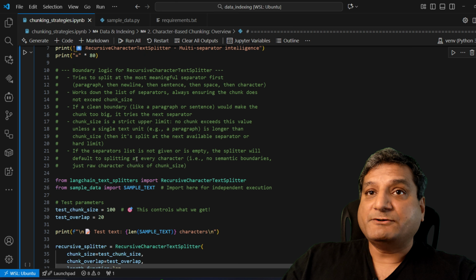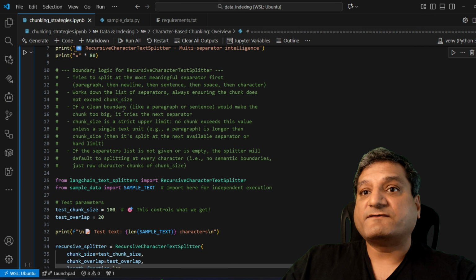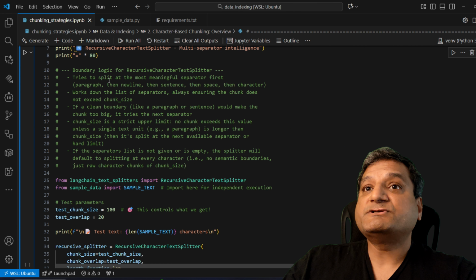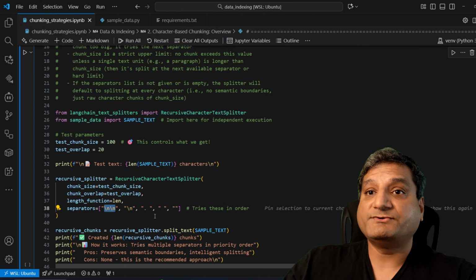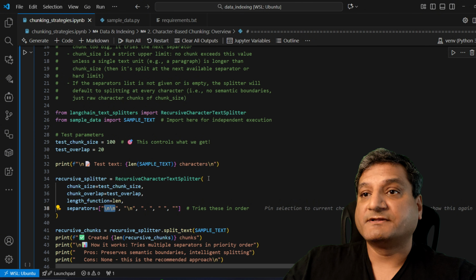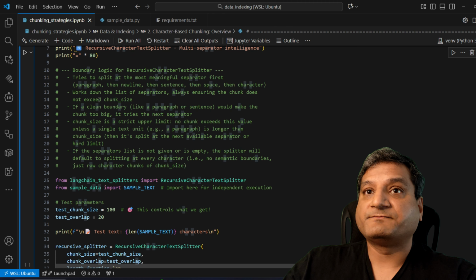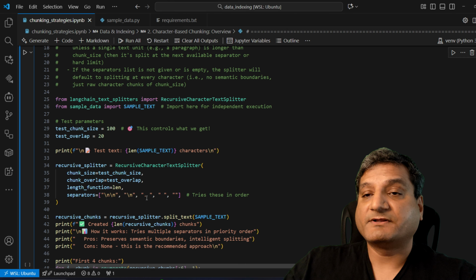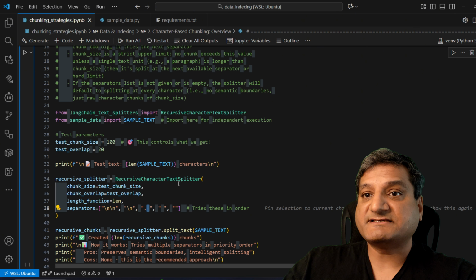So before we jump into the demo, let me clarify a few more properties of this kind of splitter. It tries to split at the most meaningful separator first. That's why I showed you the declaration of our constructor here. So separators are prioritized: paragraph, 2 new lines, new line, then sentence if there is a dot or full stop, and then you are noticing the space as well here.